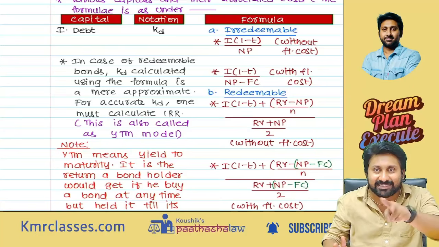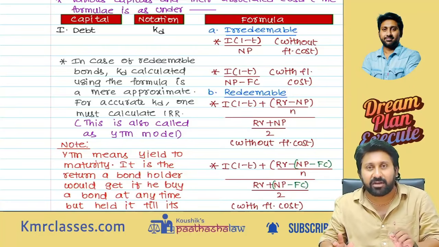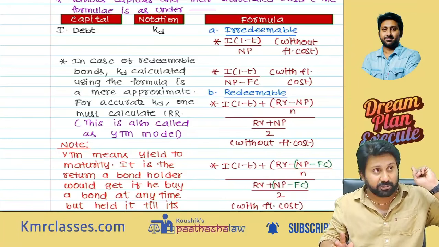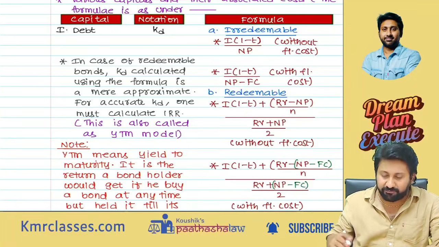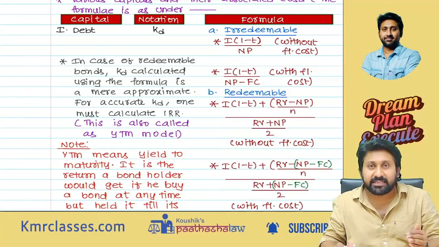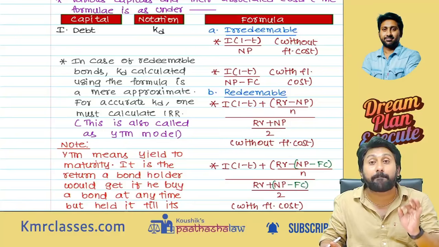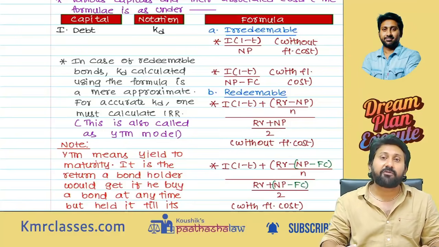So buying and selling happen. But instead of calling it buying and selling, they call it NP and RV. RV happens in the future, NP happens today. Are you understanding the point or not? So therefore, we will be taking an average price of RV and NP. Since we are taking an average in the denominator, that formula becomes an approximate formula.